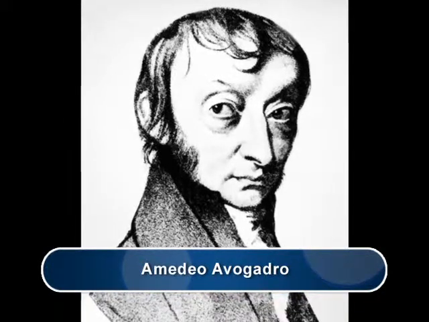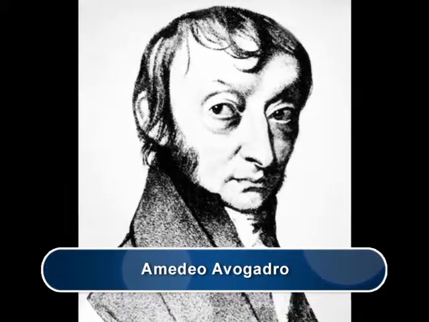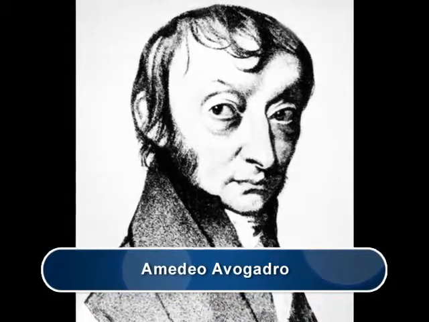Although, interestingly enough, Avogadro never had any idea as to what this number might actually be. He lived too long ago for that. Avogadro's number wasn't determined until many years after his death. We're actually going to be talking about Avogadro and his work in Lecture 12. It's an interesting story as to how that number is determined.